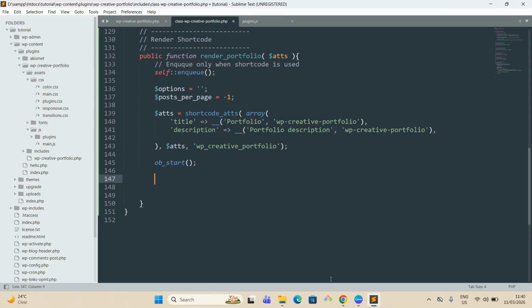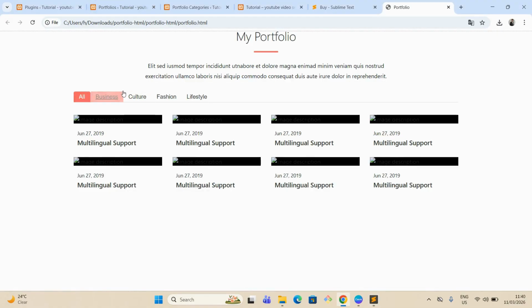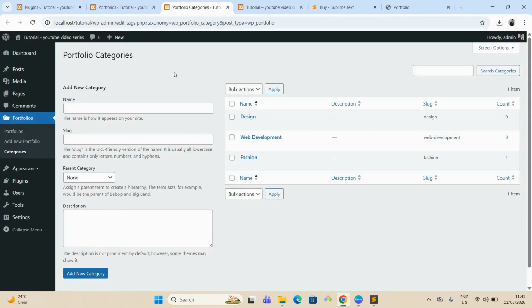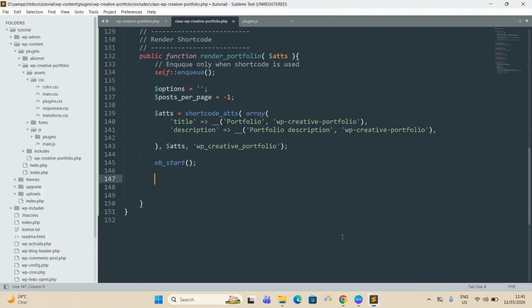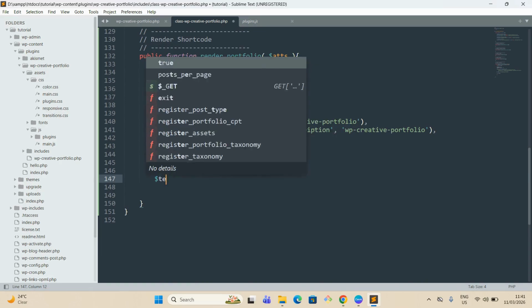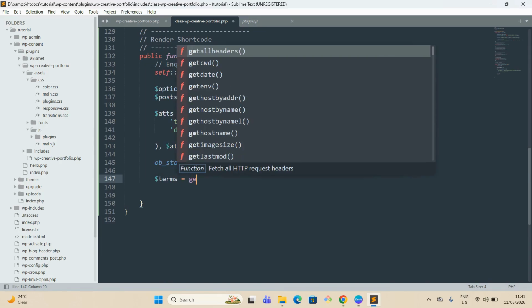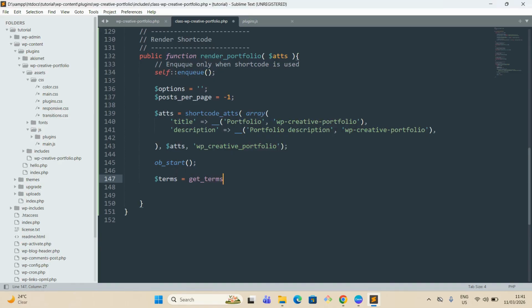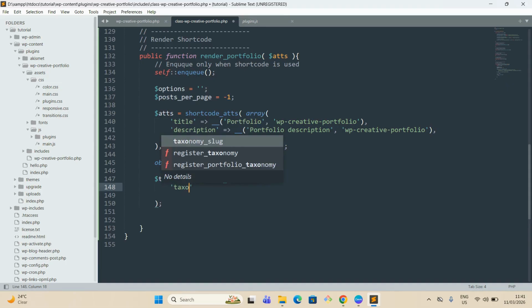Perfect. What's next? The next thing is we have to fetch our filters, which are our categories, and our actual post items, which are our portfolios. So first we have to see how we will be fetching those. To fetch categories or custom taxonomies, we simply use the get_terms function. So we can say terms, and this is the function which gives us our items, get_terms. What will we be passing here? We will simply pass our taxonomy name.